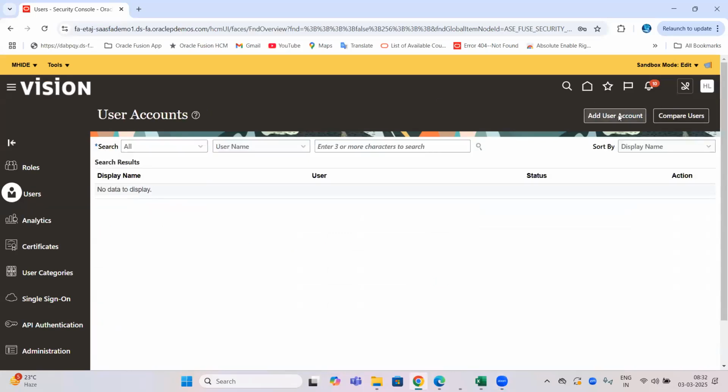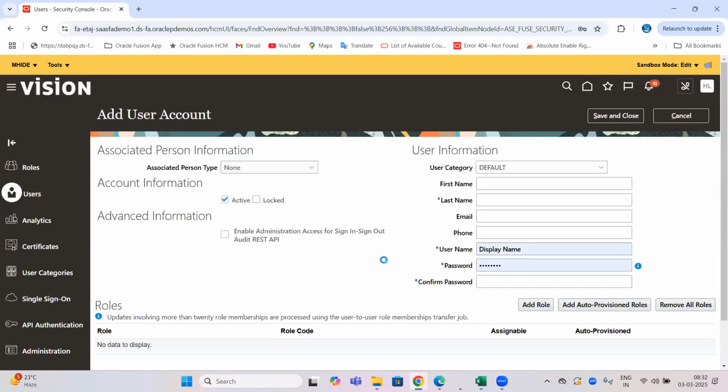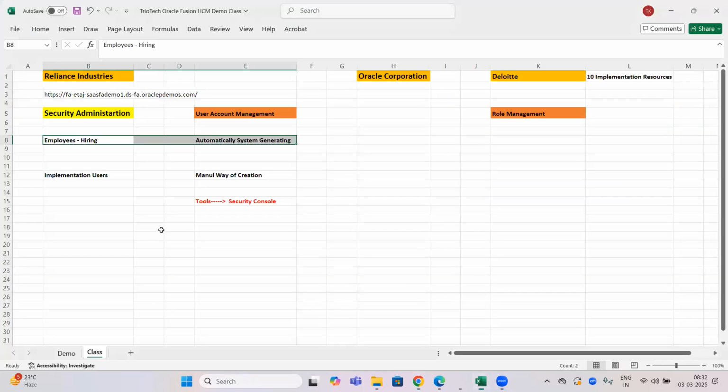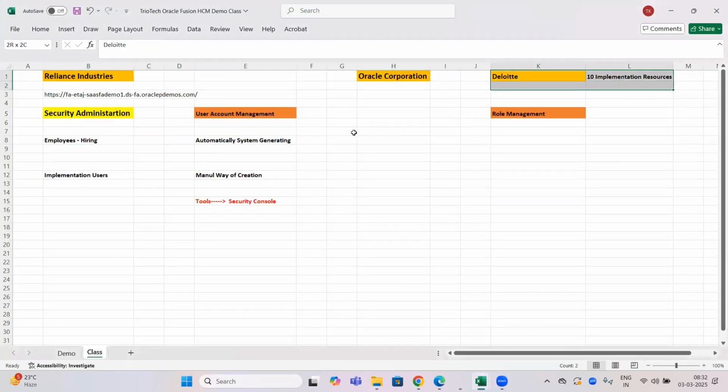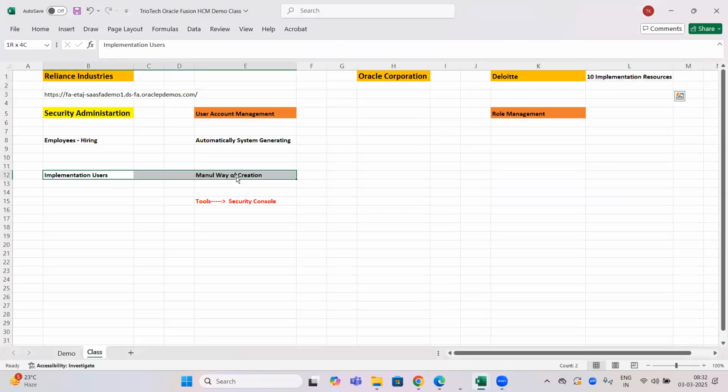But now we are not looking at that side of the coin. We are at what, team? We are at creating the accounts for all of the implementation team, for all of our team members. In that case, team, we are not employees in the client organization. We will not be hired in the system, but all of our 10 members require just user accounts to the application, team.